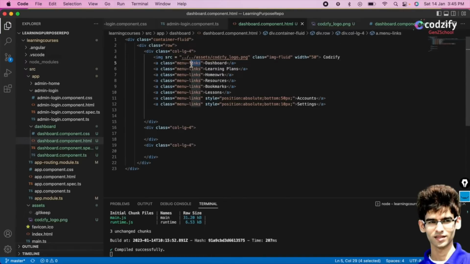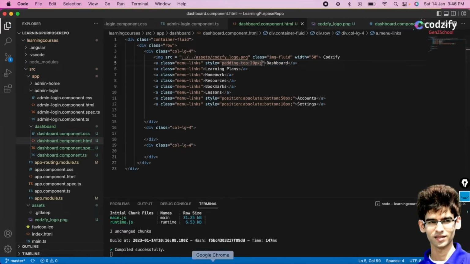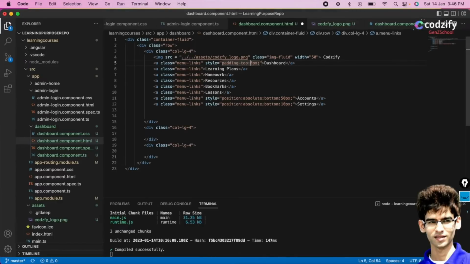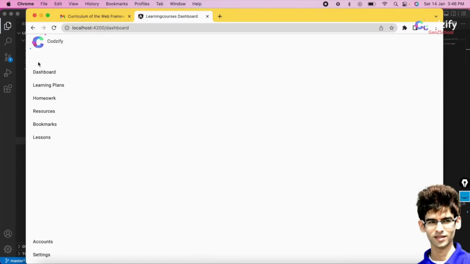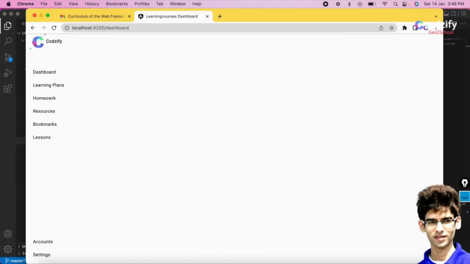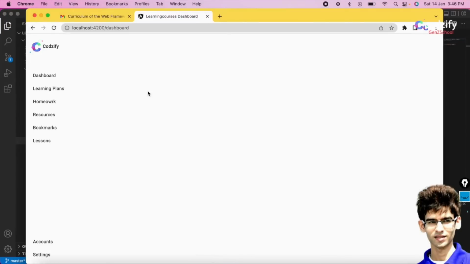Now I want this first menu link to have some spacing from the top, so I am adding padding top of 60 pixels. Yeah, so we have this ready now, and give this as bold. Add one break here.